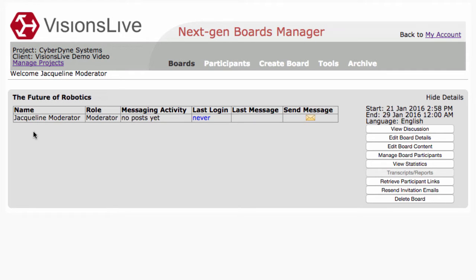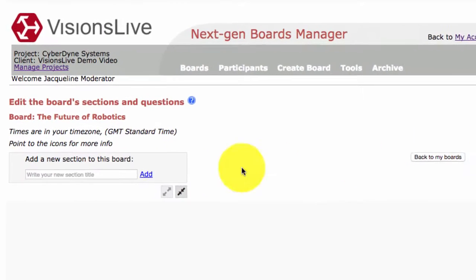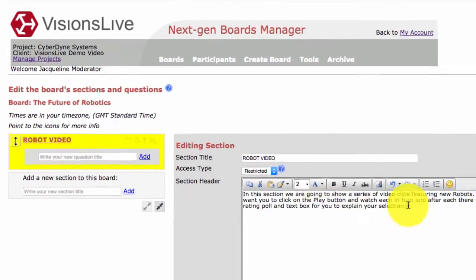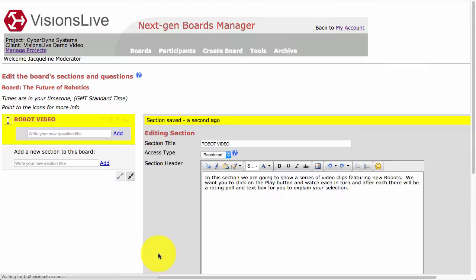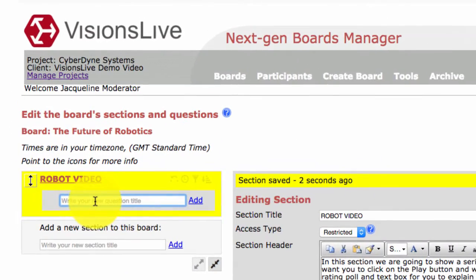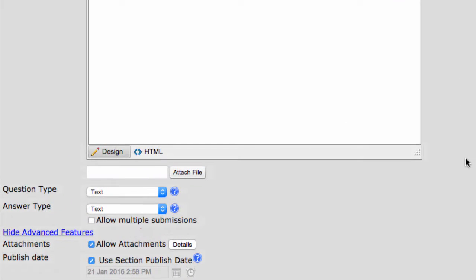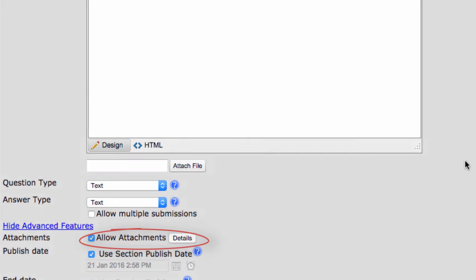To add the discussion guide questions and the stimulus, go to Edit Board Content. Here is where you would create different sections representing topics or days, if a diary type board is required, or if you want to set daily tasks in a set order. Within each section, you can create your questions to explore the topic, or give your respondents tasks to do, such as take and upload photographs or a short video clip.